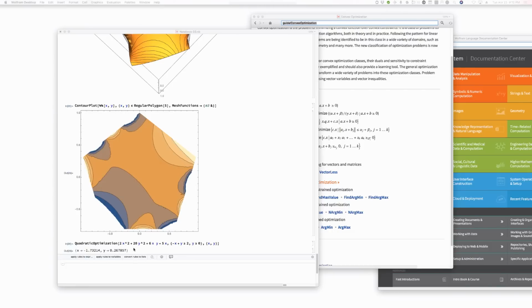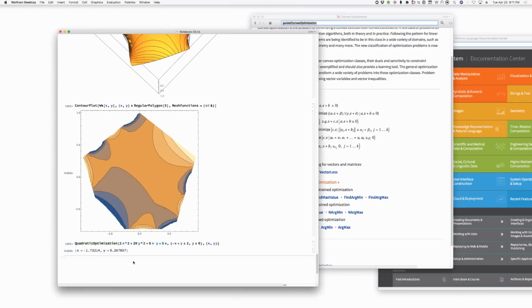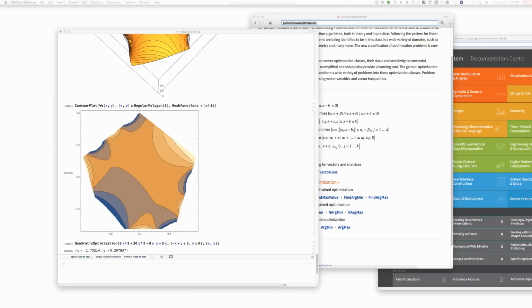Okay, but back to optimization here. I don't know what I could do here. Maybe I could try making a random polynomial. Hold on one second, let me see if I can pull in a good big example, because this quadratic optimization problem is pretty easy and pretty small.